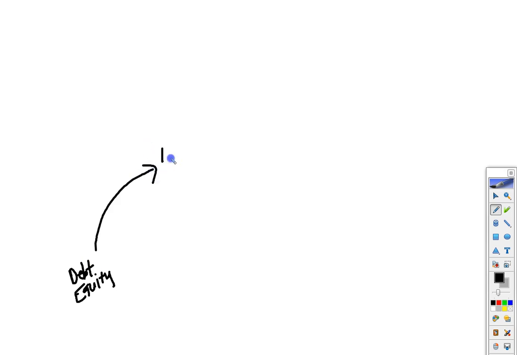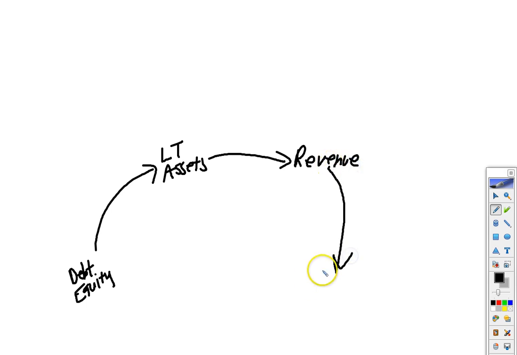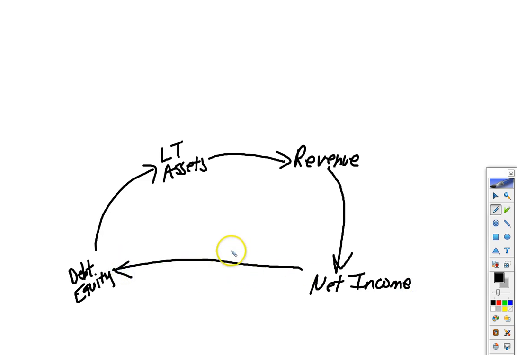We invest that cash in our long-term assets, our physical assets used for operations. Those long-term assets are used to generate revenue. And of course, we will incur expenses generating that revenue as well. And hopefully the result is profits or net income. And if we are profitable, that will satisfy our investors and creditors and make them happy. So that basic business model is how our operating activities get classified.